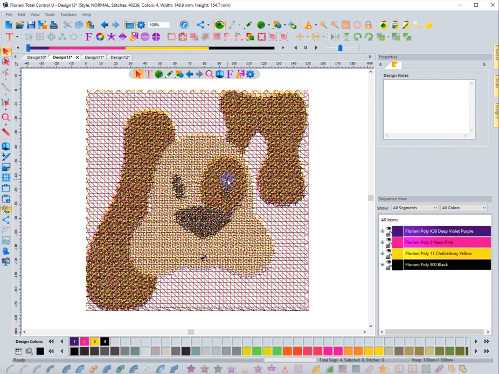But if you're looking for more detail, you would need to go to a smaller stitch. Now, I'm not a big fan of photo stitch in any program, and I'll just throw that out there. I'm just not a fan of it. I think that when you're trying to get detail on a photo, it kind of needs to be more manually done. But I'm going to show you later a thing that I like to do with some designs. I do that with the Auto Artwork Wizard, working with images and making my own variation of a photo stitch that's a little bit more friendly to stitch out. But that is the Photo Stitch Wizard. And in the next one, we're going to be focused on the Auto Artwork Wizard.